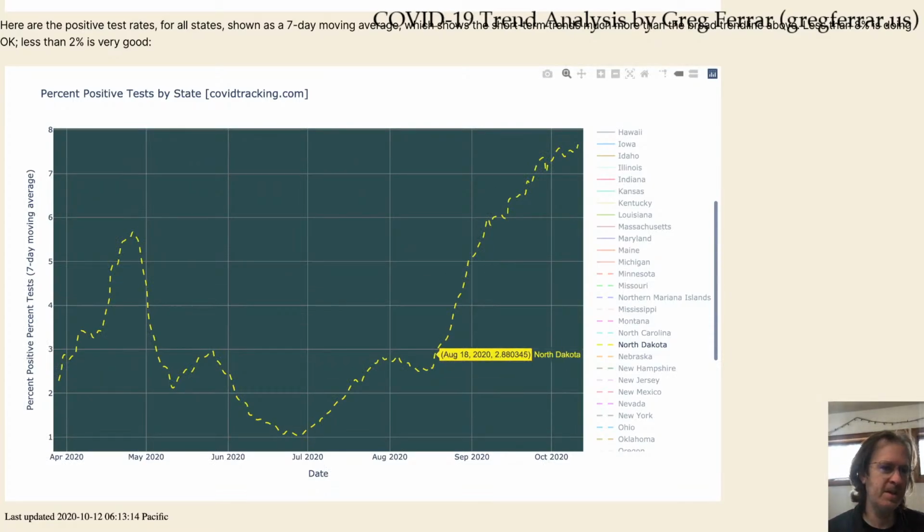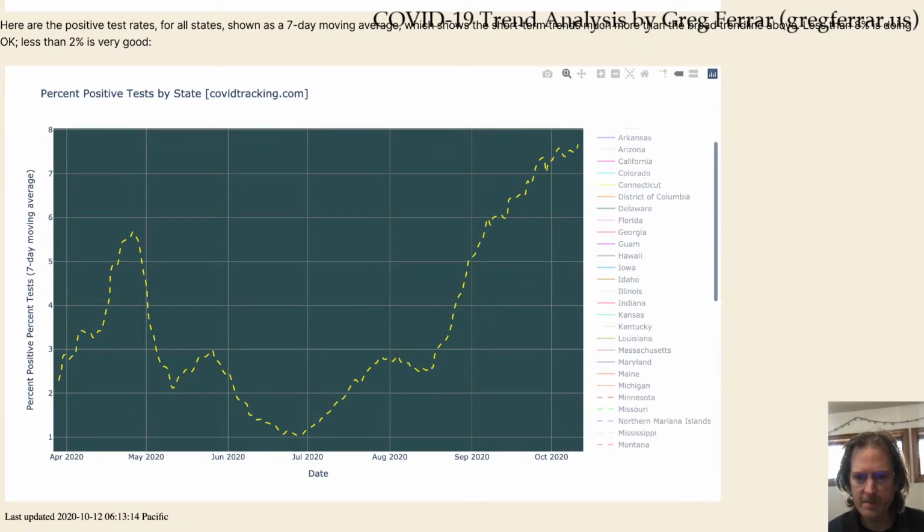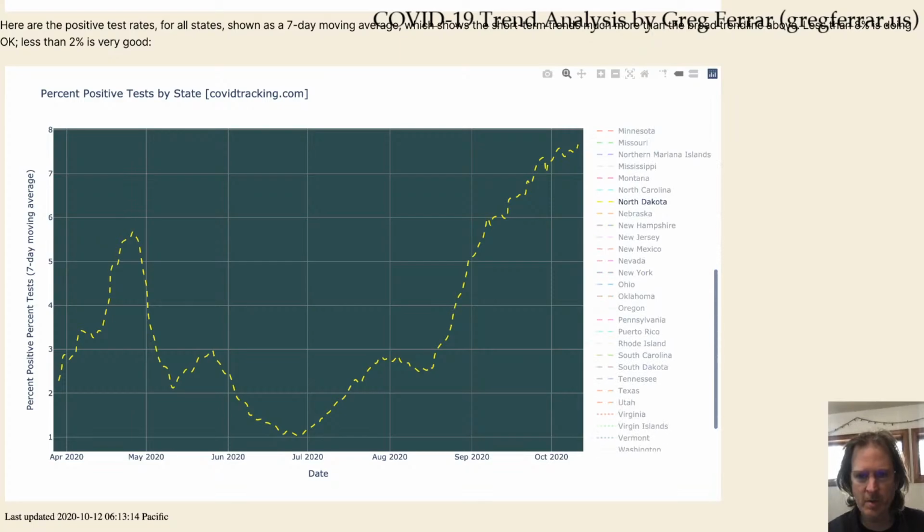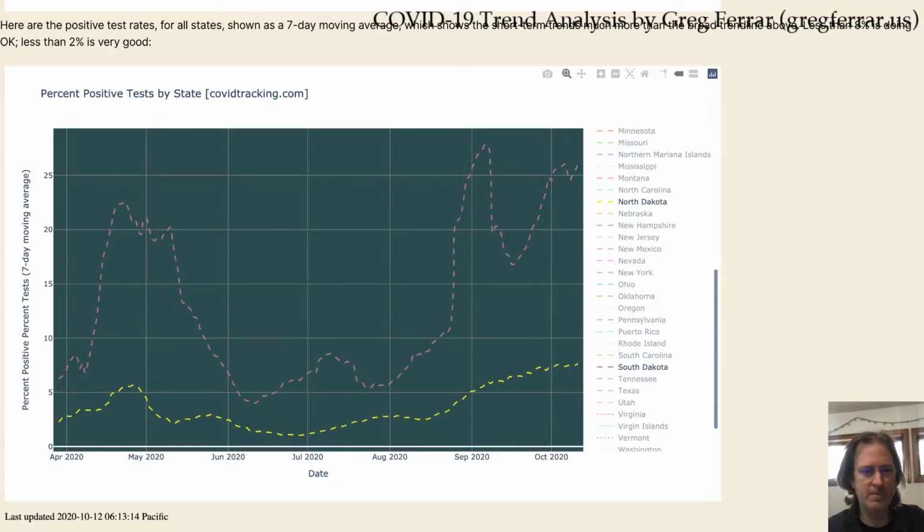And of course, you will see a positivity rise if you have a fixed amount of testing and suddenly you have a spike of cases. You're going to be seeing more and more of them. So this graph will tend to rise when you have a wave. But let's see how South Dakota is doing. So North Dakota is not showing that. South Dakota is more showing the trend that I was expecting, where you're just not doing enough testing and you'll get a 50% positivity rate, as every state had at the very beginning when they just didn't have enough testing capacity to do widespread testing.